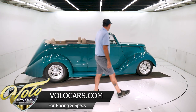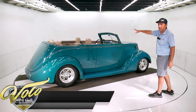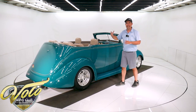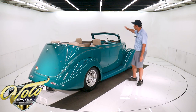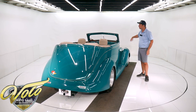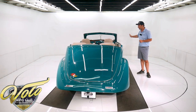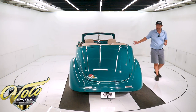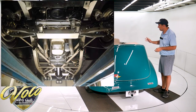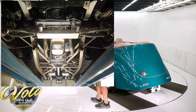This is an all-fiberglass new construction. It has about 16,000 miles on it since it was built. Underneath is a TCI frame, all painted and boxed. It has a Mustang II front end, so it's all rebuilt — the bushings, ball joints, everything's new. It's got coilover shocks, disc brakes, rack and pinion steering. In back, it has new leaf springs with lowering blocks, new shocks in back.